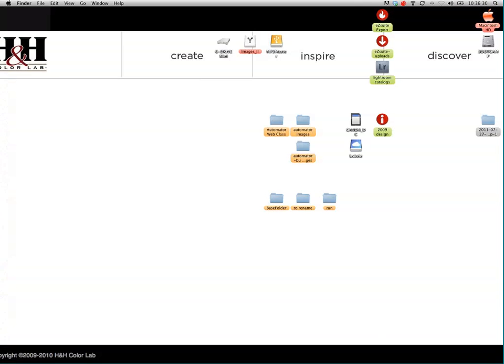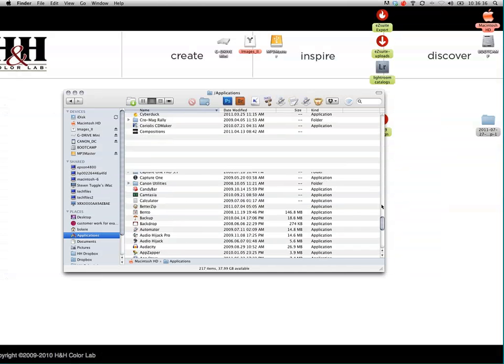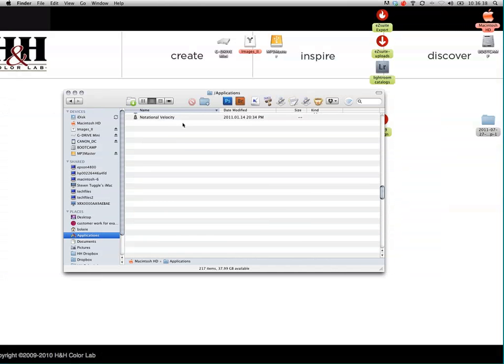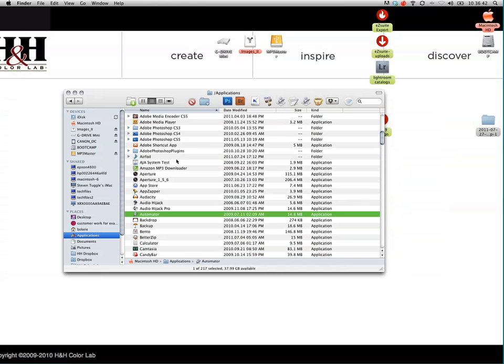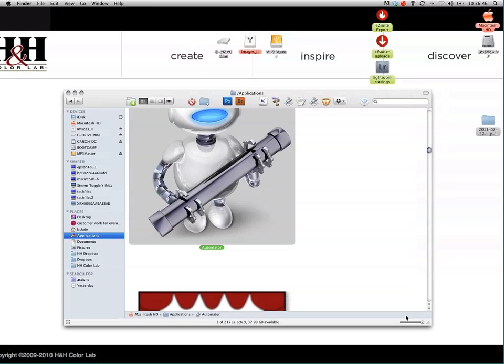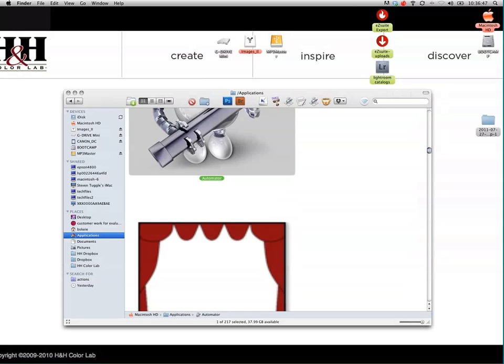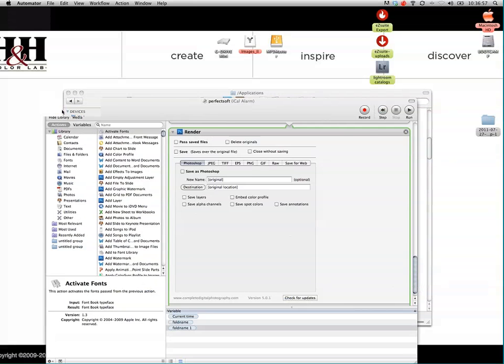So let's go in and look at Automator. And as I was saying, where do I find it? Automator is listed in my applications folder. I've got that sorted wrong. And I'm going to change my view here to icons, and this is what Automator looks like. It's this little robot guy, if I can get that right in the center of the screen. There you go, right there, a little robot guy. So when you open that, that's going to open up a workflow.